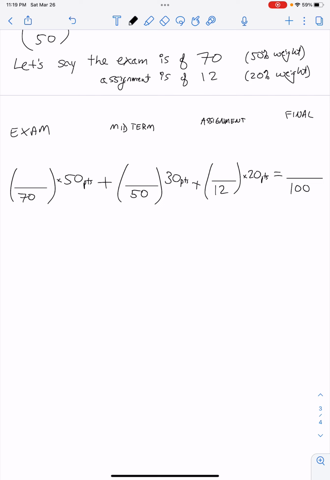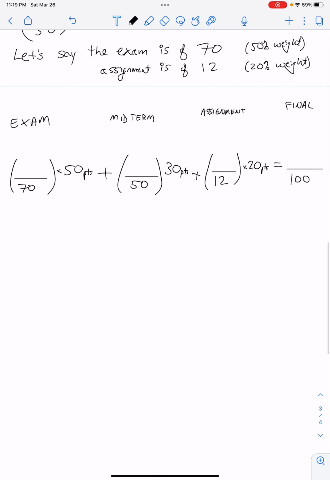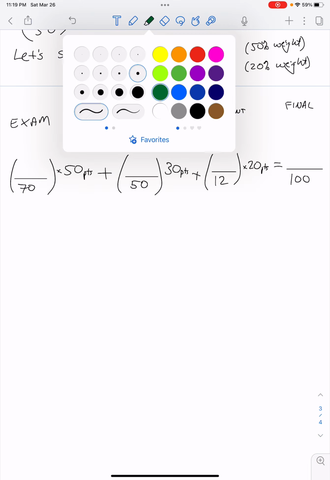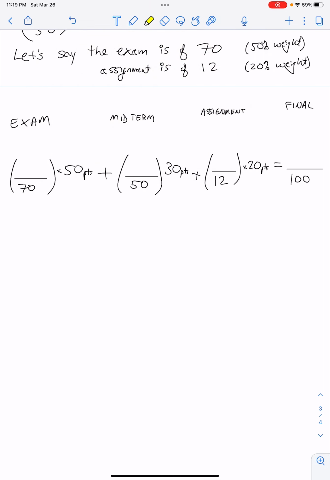Okay, so that's our calculation for kind of an arbitrary, like these numerators are what we're going to score. Our denominators are like whatever it's out of, and these are arbitrary. We could make stuff out of anything. It could be out of 20, it could be out of 13, doesn't matter.